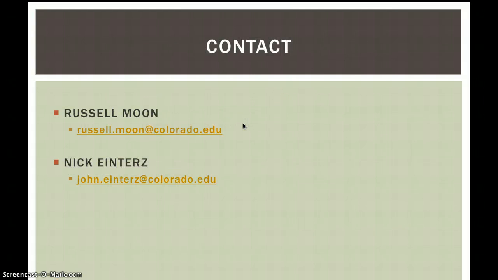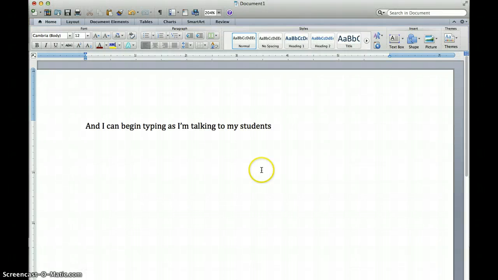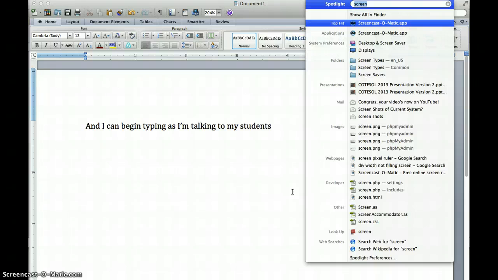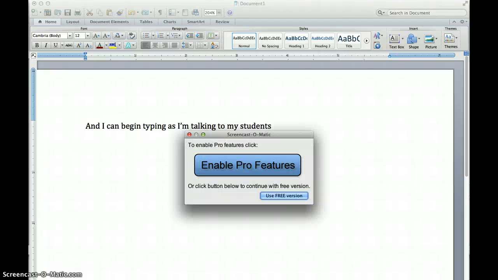Screencast-O-Matic just quit automatically. And yeah, it looks like it's still running. No, and the reason it did that is because when you run PowerPoint on a Mac, it splits the screen in a weird way. So I see one thing, and the screen sees another, and Screencast-O-Matic didn't know how to deal with that. So my apologies. I'm glad we've got this far in the presentation without a major meltdown.